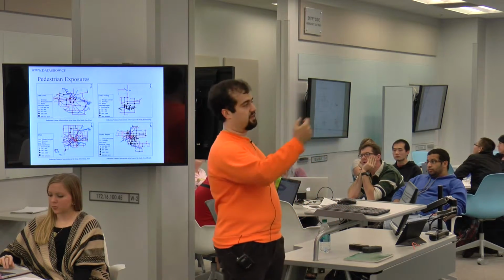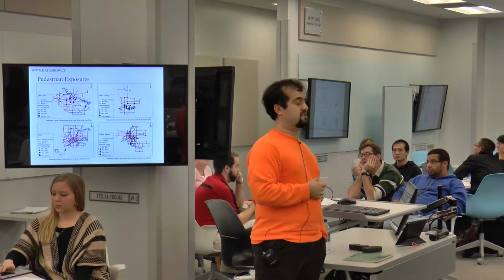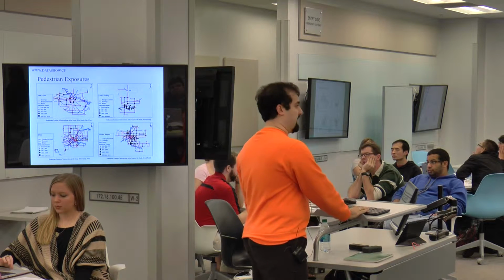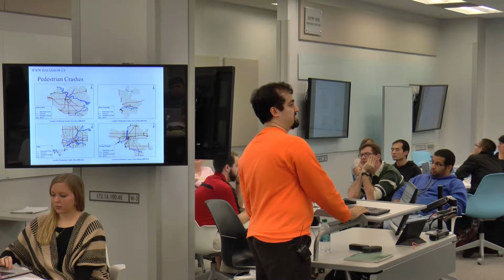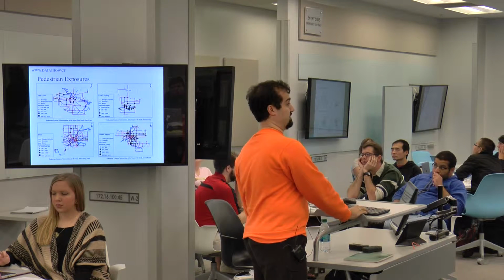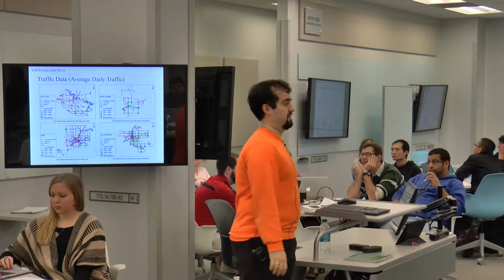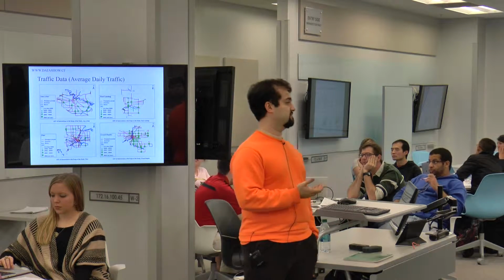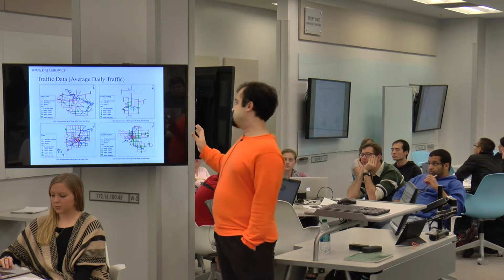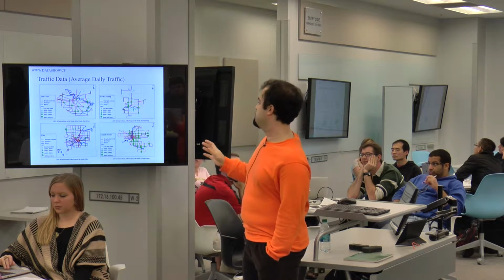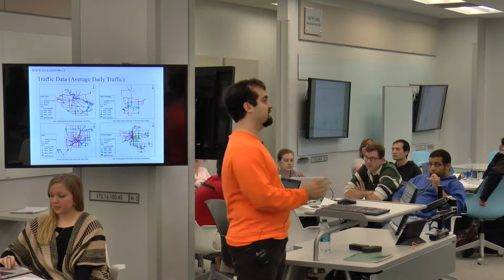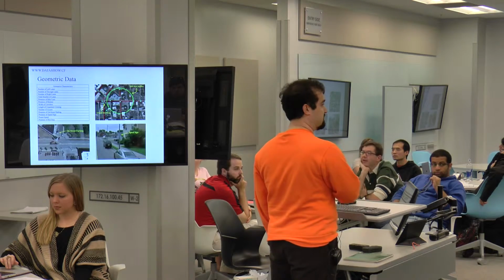We look at, for example, here, pedestrian exposure or pedestrian traffic. If you look back to the previous one, you can see somewhere that you have more crashes, you have more pedestrians, which makes sense. It's kind of intuitive. What about car traffic or average daily traffic? It looks like a similar pattern, but not exactly. But generally speaking, we can find some correlation between traffic of pedestrians and cars and the crashes.